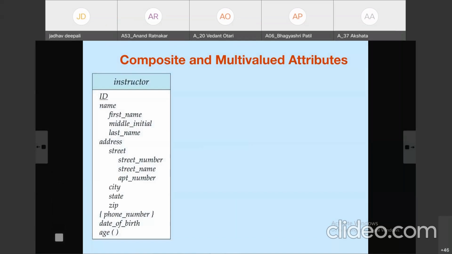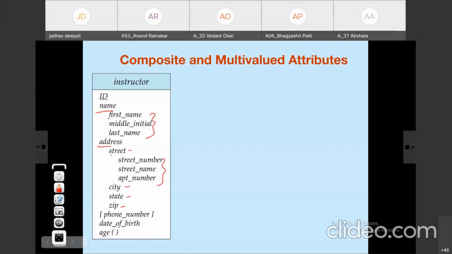The composite attribute name is divided into, or indentation is used to indicate, these 3 components of this composite attribute. Similarly, address has 4 components, again street is divided into 3. So in this way, we normally show composite attributes in the ER diagram.